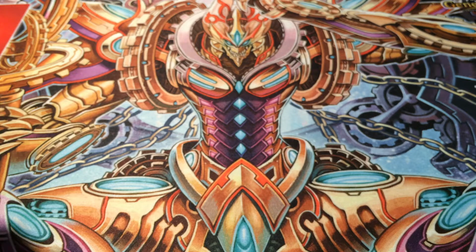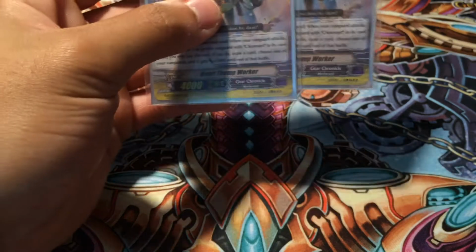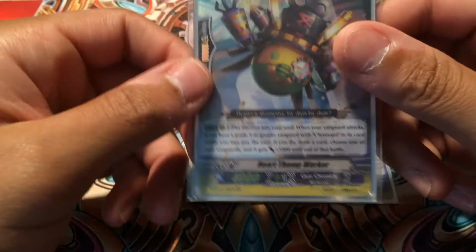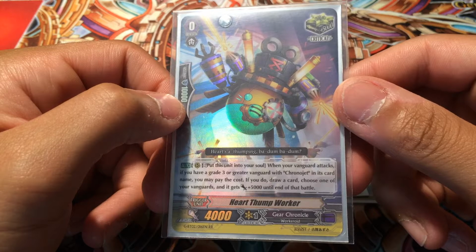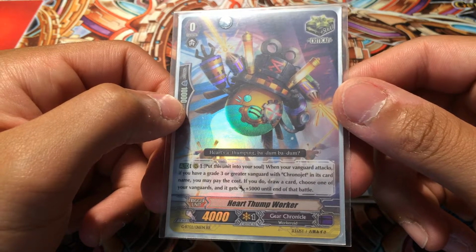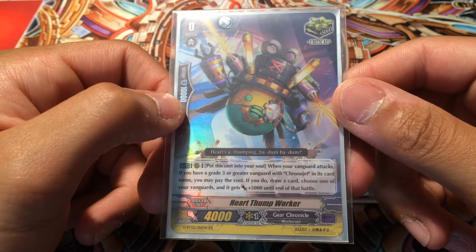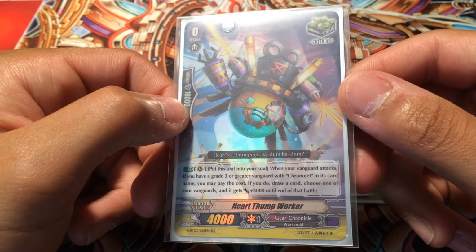So for my trigger lineup, I run 4 Heart Thump Worker. This is the new double rare crit trigger for Gear Chronicle. His skill is if you put him into your soul, when your Vanguard attacks, you have a grade 3 or greater Vanguard with Chronojet in its card name, you may pay the cost. If you do, draw a card, choose one of your Vanguards and it gets plus 5,000 until the end of battle. This is just a solid card for resources.